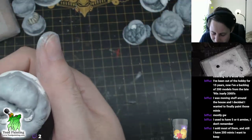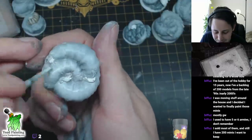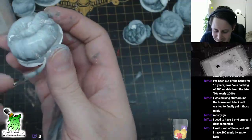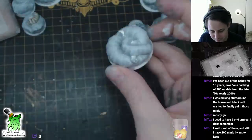Yes. I always have a hard time parting with models I like. Though I don't have a hard time parting with models I paint for commission, which is good, I guess. Okay.